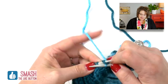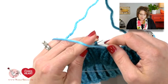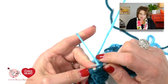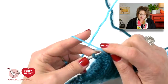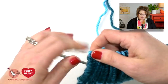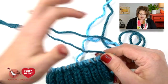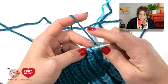If you remember correctly, a long time ago when you were doing the 2-color brioche ribbing, when we worked with 2 colors, we did not turn our work until after we completed 2 full rows. And that's what we are going to go back to at this point. Once I get to the end of my row here, I simply will scooch my stitches down to the end of my needle, where my color B is waiting for me, and I will continue on to row 6 using my color B. So my color B is right here, grab my other needle, and I would carry on.